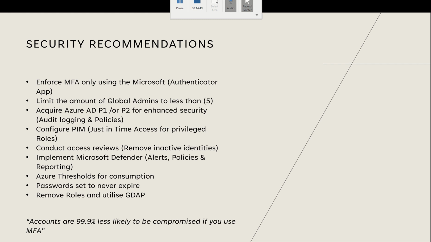Configure PIM, so just-in-time access. This could be for Azure AD roles, Azure role-based access control roles for your Azure management side of things, as well as groups. So just-in-time access to groups and virtual machines. Okay, there's a whole load PIM can do there, but you just want to make sure users or service accounts or service principals only have access at the given time they need to. If that is to do a project or to create a user, for example.